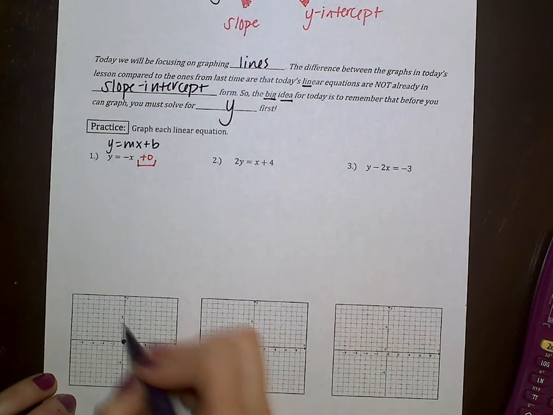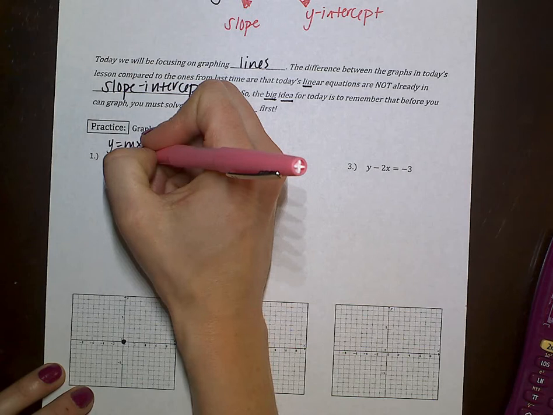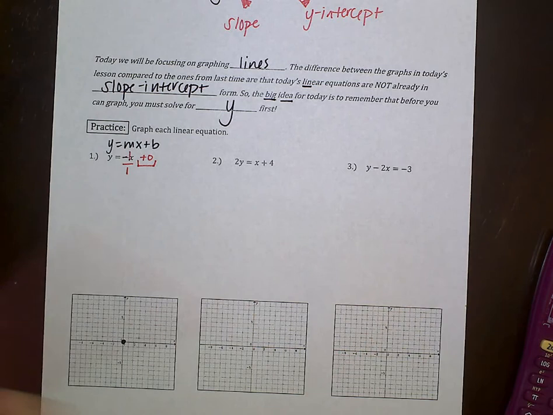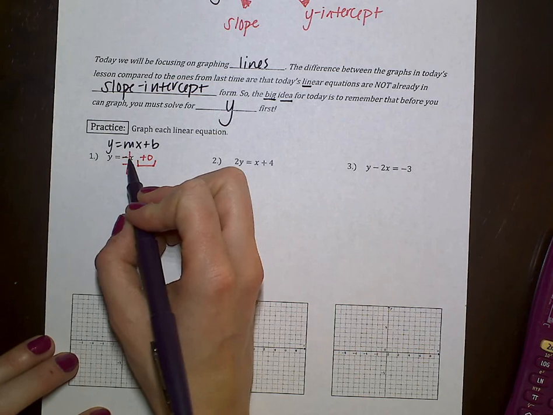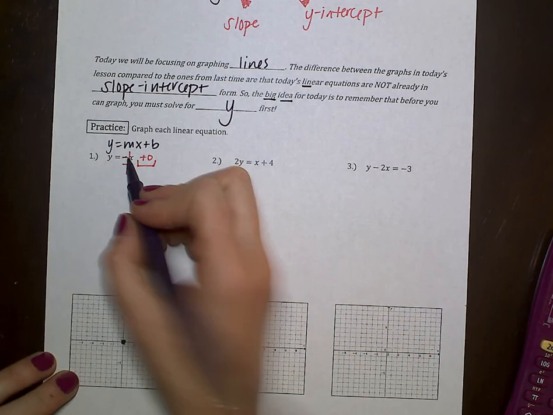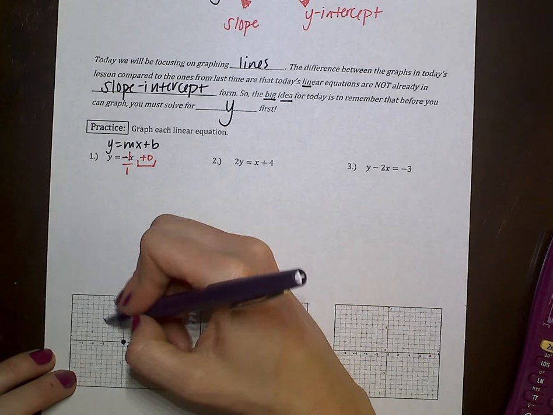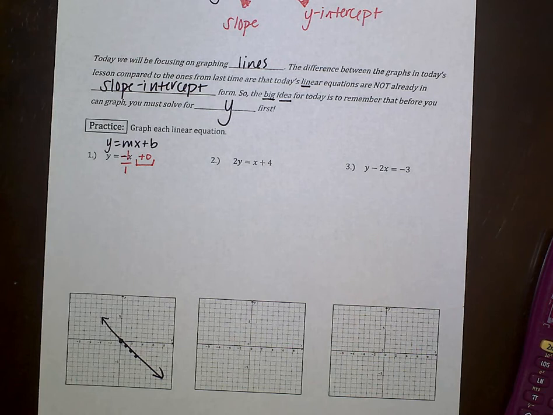My line crosses the y-axis at 0, so plot a point. Then I count the slope from that point. Now the slope is just m, what's sitting in front of x. In this case, it's negative 1 over 1. So remember we said always count your slope right. The top number tells you up and down. And since it's negative, I'm going to count down 1 and then right 1. Down 1, right 1. You plot as many points as you want, but once you have 2, you're ready to draw the line. So that would be what the line looked like for number 1. Okay, that's kind of review.